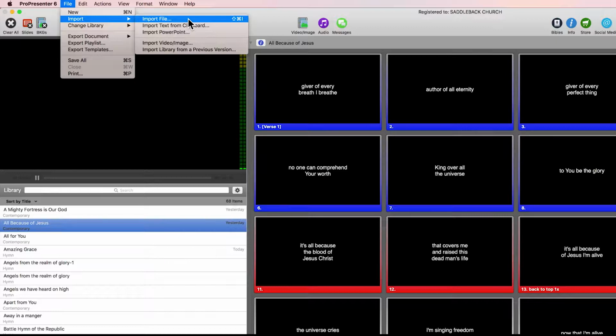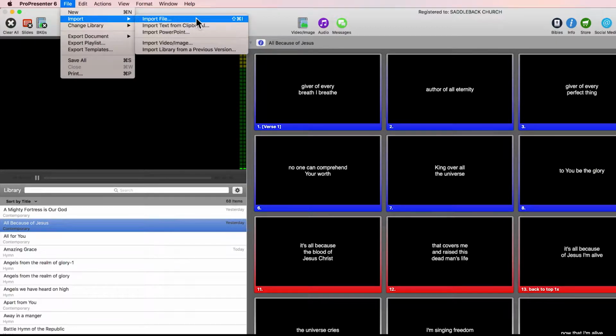And here at Saddleback Church, we use what we call a song scan, which is really a Word document with all the lyrics in it. And we use that document here for the worship team, but for you, the Pro Presenter operator, you'll need to access that document and download it to your computer. And I'll show you that in a different lesson. Once you've downloaded that Word document, you would take it from here. You would import that Word document right here.